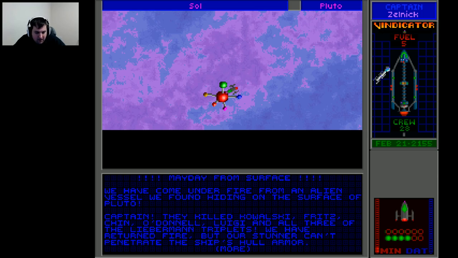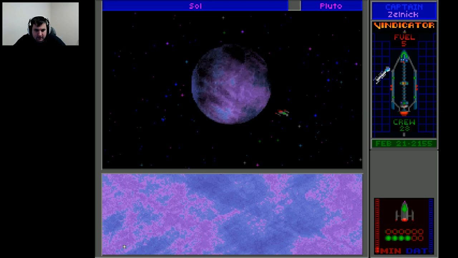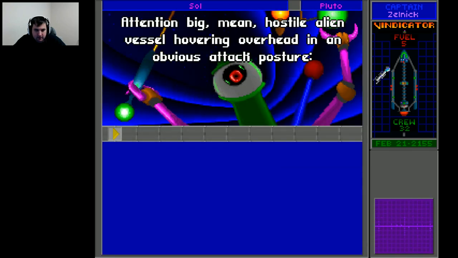We have come under fire from an alien vessel on Pluto. They killed Kowalski, Fritz, Chin, O'Donnell, Luigi, and all three of the Lieberman triplets. Oh no! Attention, big mean hostile alien vessel hovering overhead.